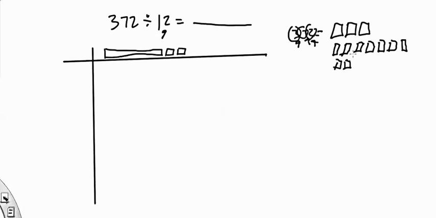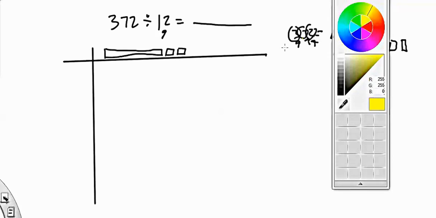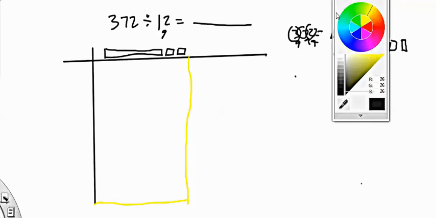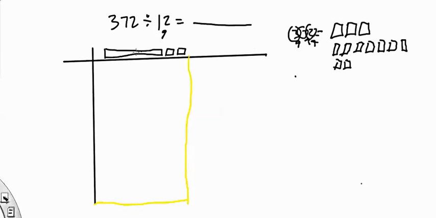Now when we create our array, let's just imagine for a second that there's an imaginary line right here. We can't go past this line because we're trying to create an array, which is a rectangle. So let's start with our 100s. We know that 100 will fit under this 10 because 100 is 10 wide by 10 tall. So let's take one 100. That might be a little too big. We'll make it work. This is one 100. So we've taken one of our hundreds down and put it over here.